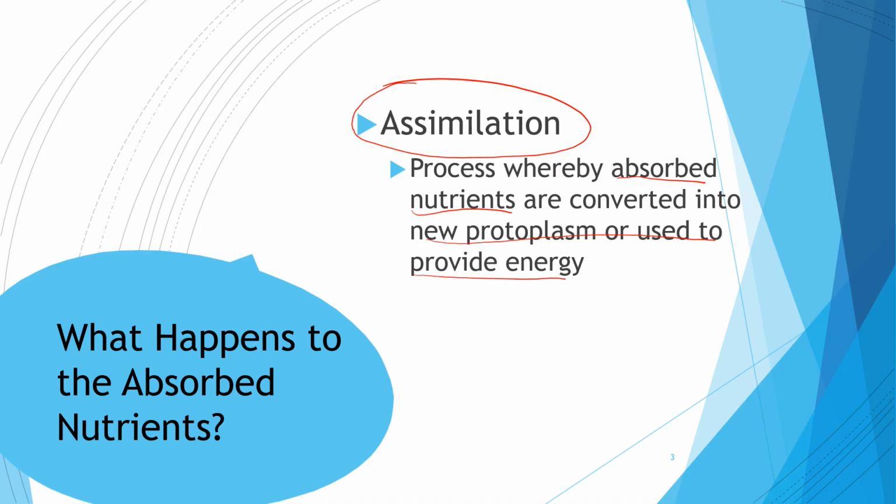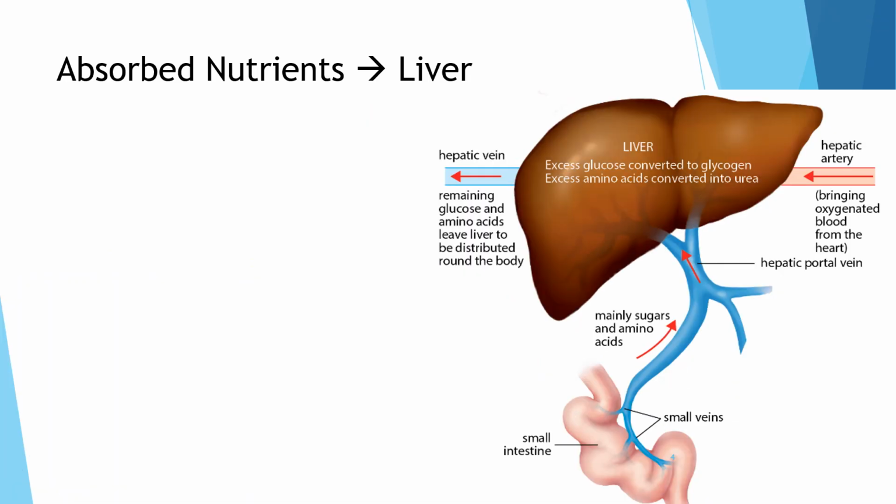Okay, and what happens to the excess? What happens if there is more than required? What happens to the excess? Does the liver throw it away or does the liver keep it? Of course, in short, the liver will keep it. Okay, but the question is how. So let's move on. All right.